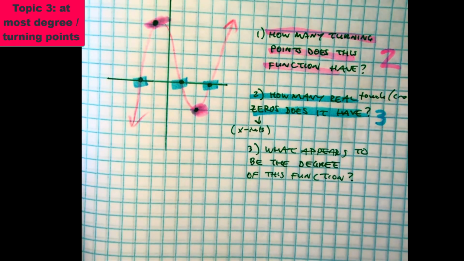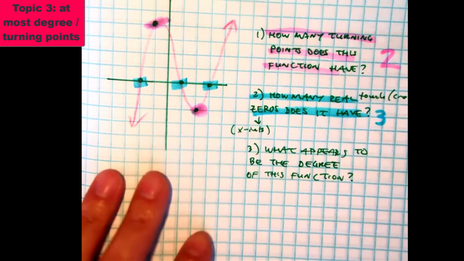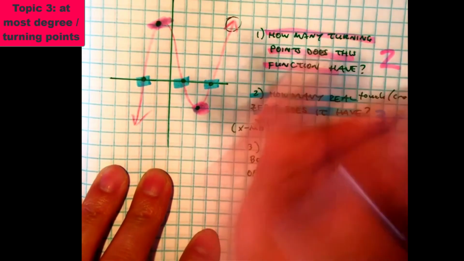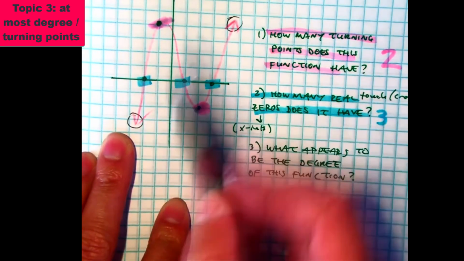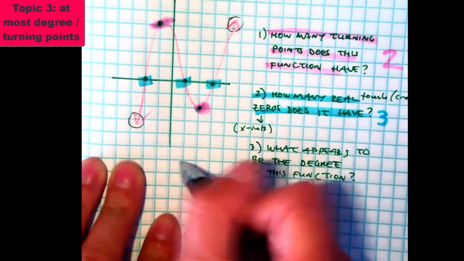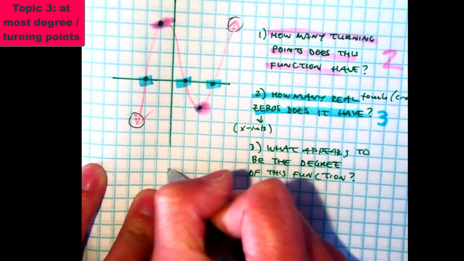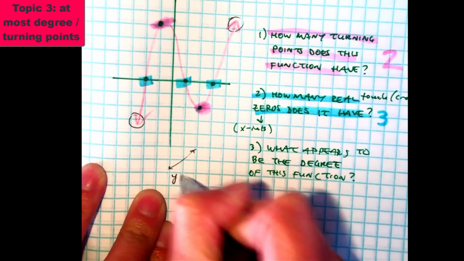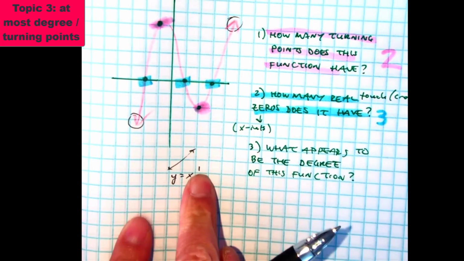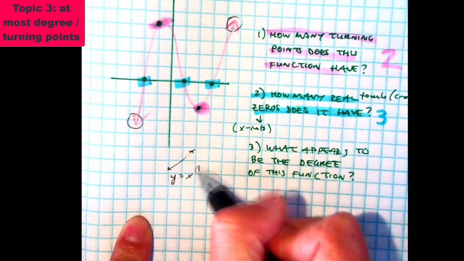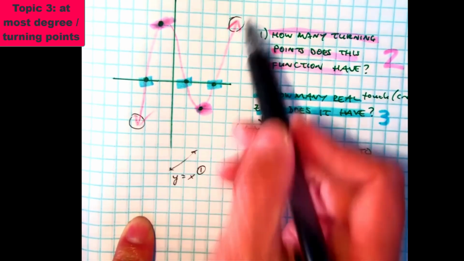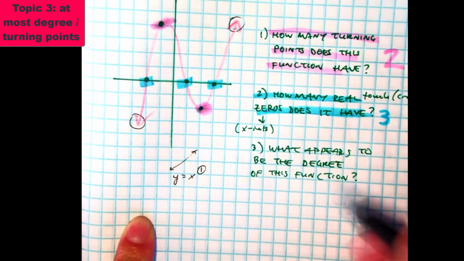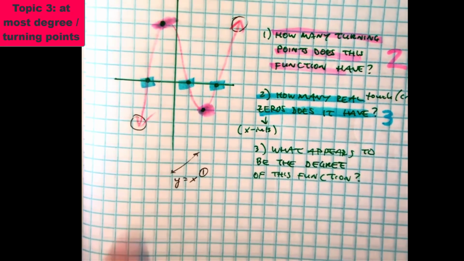Now they ask us a question. What appears to be the degree of the function? Well, I noticed the end behavior. One starts down, one starts up. Well, what really easy equation does that? A linear equation. Y equals x to the first power. This degree here is odd. Starts down, ends up. That matches ours, so ours has to be an odd degree. And the answer for this problem is 3.